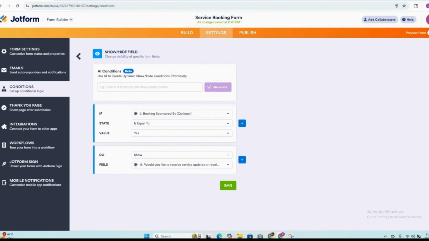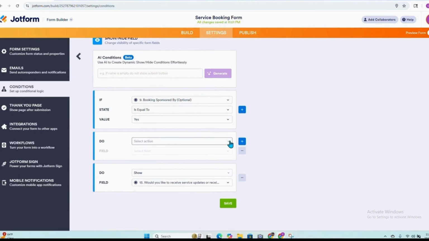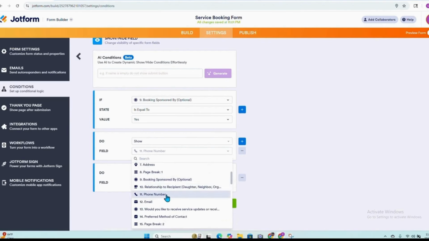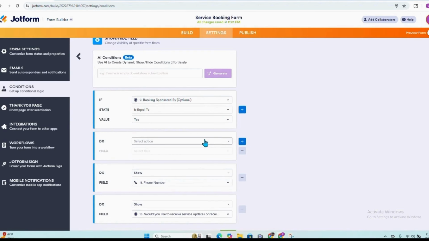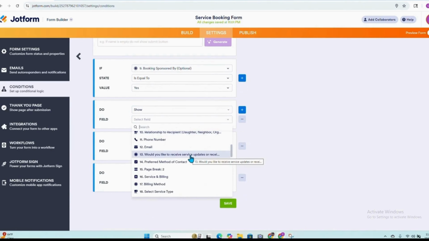And now hit the plus. Let's add another option. So basically to show all those fields we hid, if the booking sponsor chooses yes, then it's going to show all those fields so they get into the details so we can capture the information. Okay, go to show field, phone number. We're going to add another one, show, select field, email.